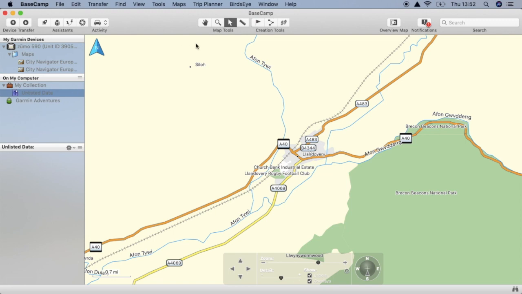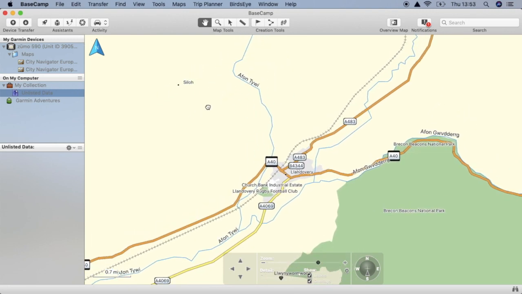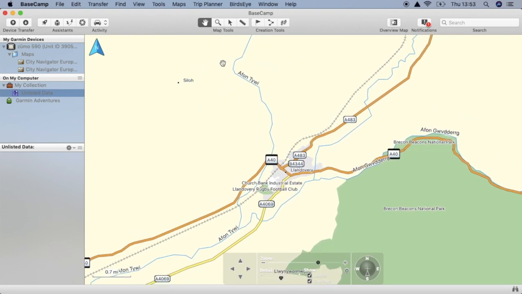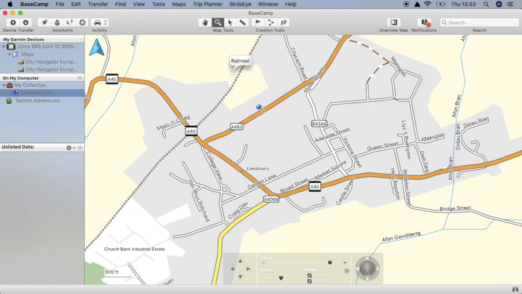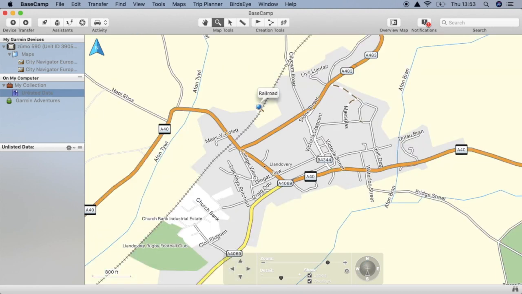Now, over to the side of there, in the middle, we have the different tools. The hand tool lets you move things around. If you're on a Mac, if you're using the select tool, you can just hold the space bar and get the same effect. It brings the hand tool up and you can use that. The map tool, the magnifying glass tool, obviously zooms in and out. You can draw over a section, or you can just use the plus or minus keys on the keyboard to zoom in or zoom out, whatever's easiest.